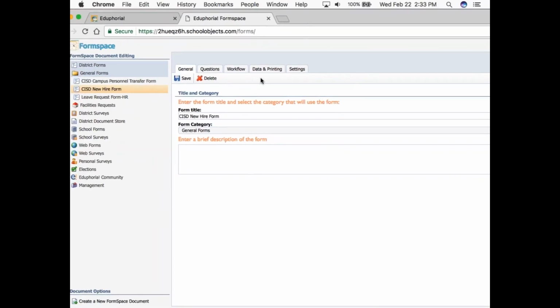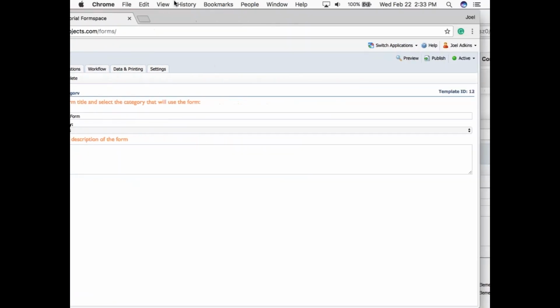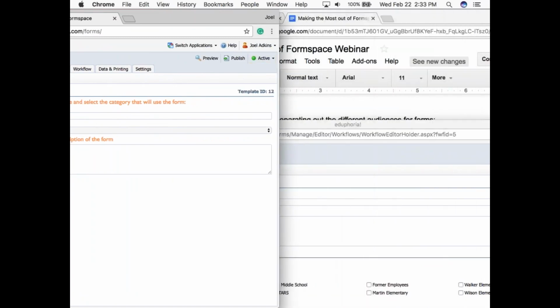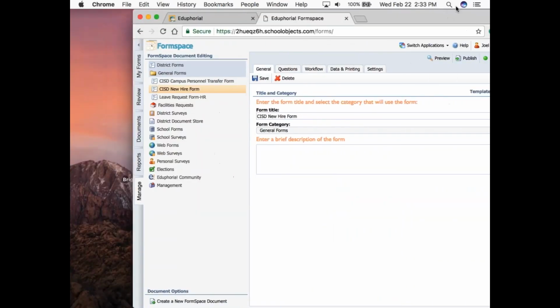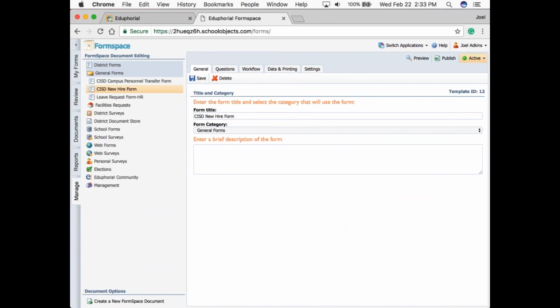So here I am in the editor, and again, this is the type of forms that we use for putting into the system. Sorry, let me move this over here, Paige. I'm sorry. That's okay. I had to move it to my iPad screen, and it's so tiny. Yeah. I'm having to move stuff really slowly.